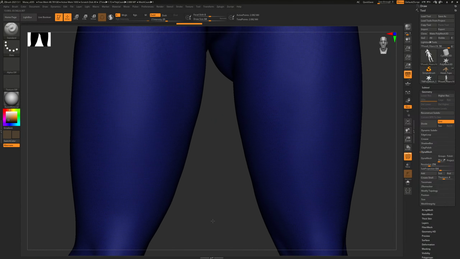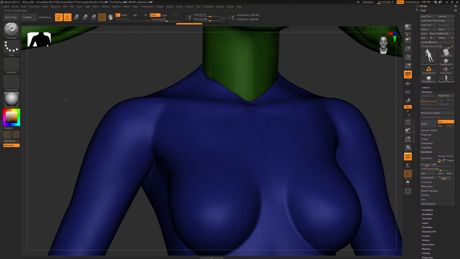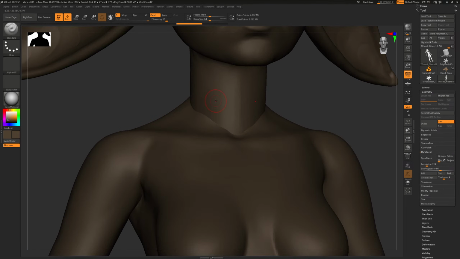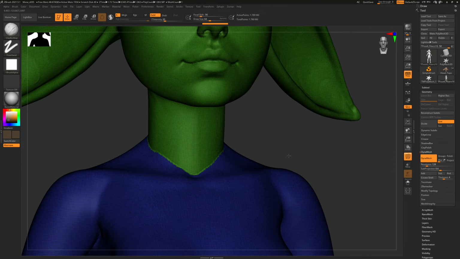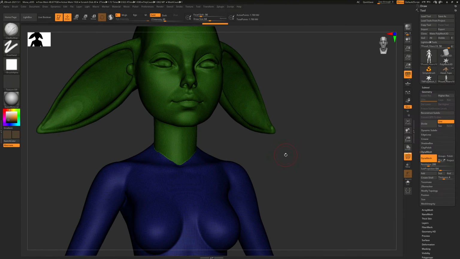Cancel. Nope, not what I want. It's not Dynameshing. Oh. Yeah, 1.7 mil. So if I increase this, 1.7 mil. Yes, it's capped at 1.7 mil for some reason.